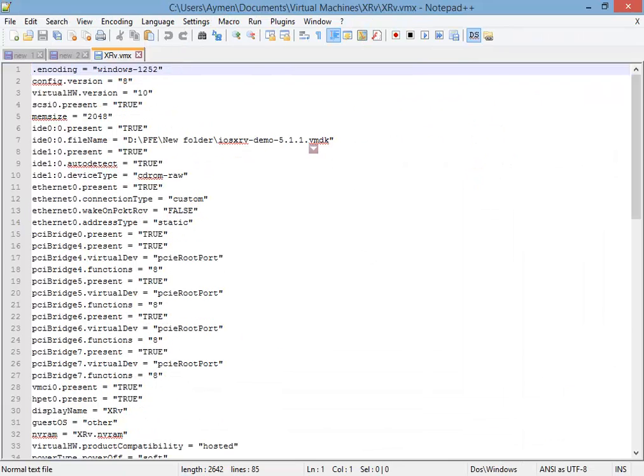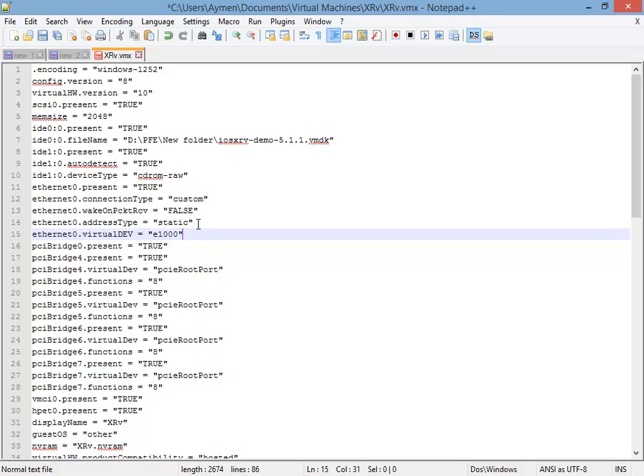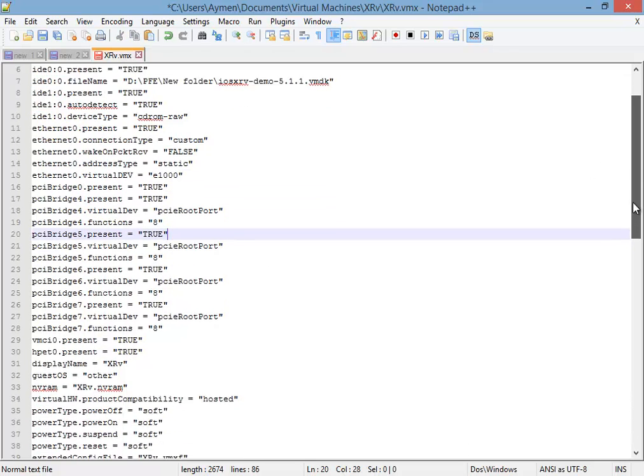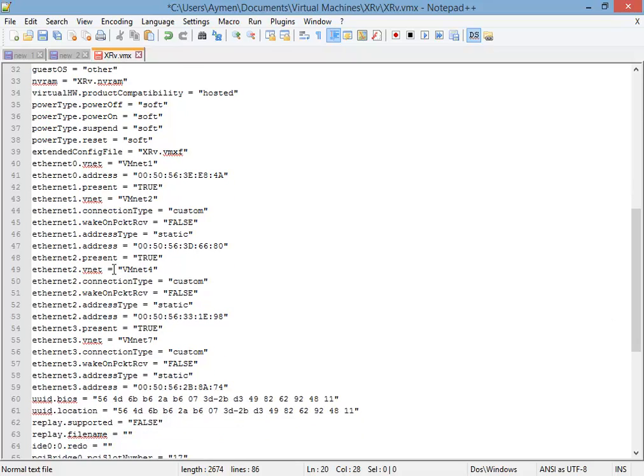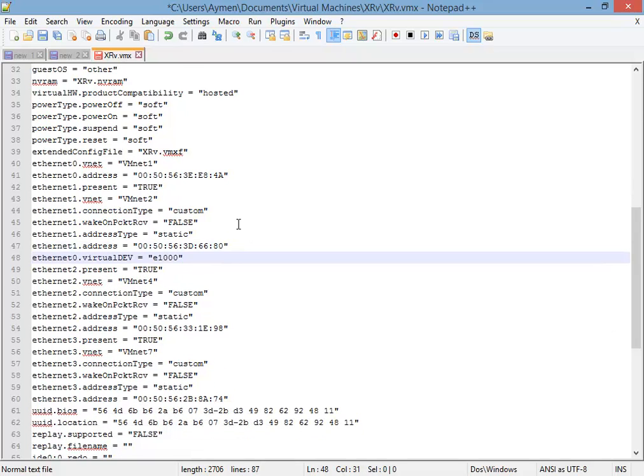And what I need to change, well, actually it's not exactly change, you need to add some specification regarding the Ethernet type. So opening the VMX file, after each port, well, actually I cheated and just copied it off another file. Ethernet 0 virtual dev E1000, so E1000 meaning Gigabit Ethernet. And do the same for the other ports. Doesn't matter where you put the line, but just try to keep things a bit easily visible.